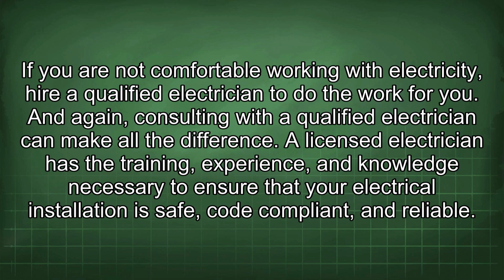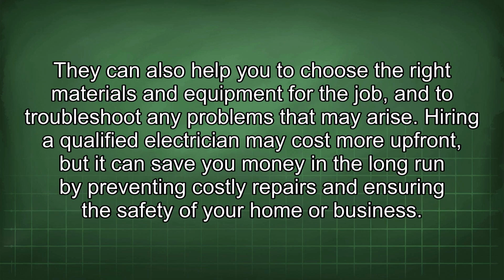And again, consulting with a qualified electrician can make all the difference. A licensed electrician has the training, experience, and knowledge necessary to ensure that your electrical installation is safe, code compliant, and reliable. They can also help you to choose the right materials and equipment for the job and to troubleshoot any problems that may arise. Hiring a qualified electrician may cost more upfront, but it can save you money in the long run by preventing costly repairs and ensuring the safety of your home or business.